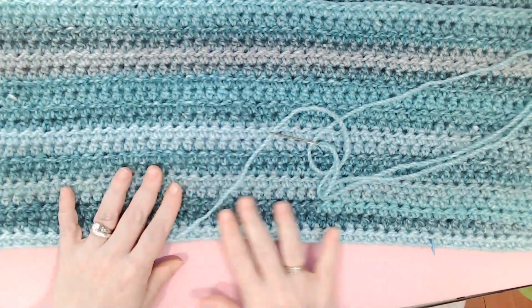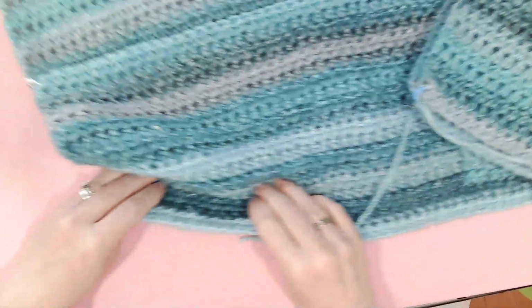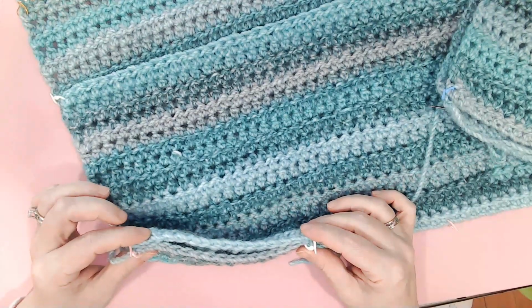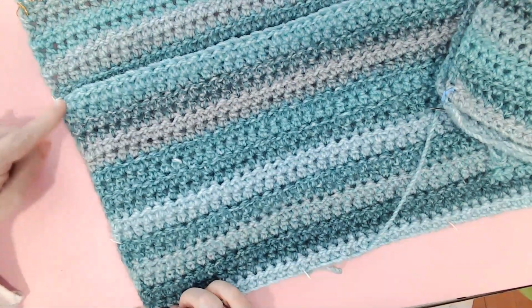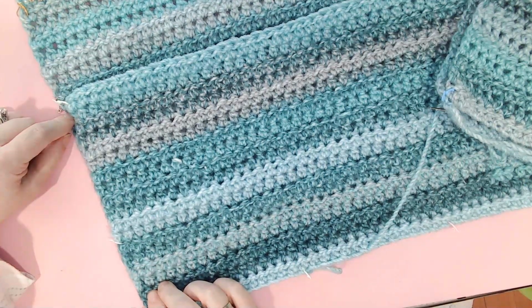So you're going to sew all the way down to the end here. You're going to leave your gap here for your arm, and you're going to sew across here on both sides. And when that's all done, I will come back and see you.